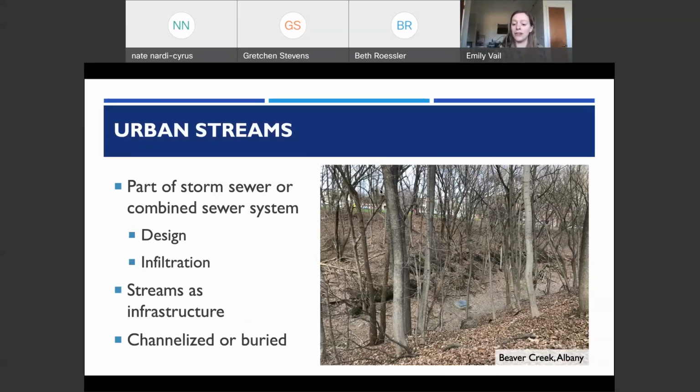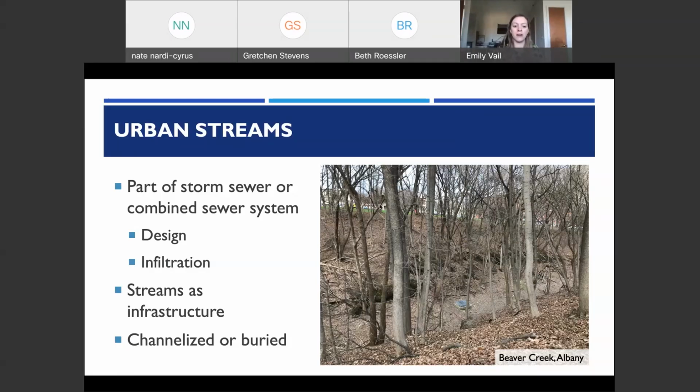For example, the Beaver Creek in Albany, this small stream that you can still see evidence of in this ravine, used to be a flowing stream, and of course now is a part of a big combined sewer overflow restoration project. Small streams were also incorporated into storm sewers or just buried. They still show up through infiltration. So in some cases, even when they weren't designed to be conveying waste or stormwater, those areas that are low-lying, that are collecting runoff, may still infiltrate into pipes.